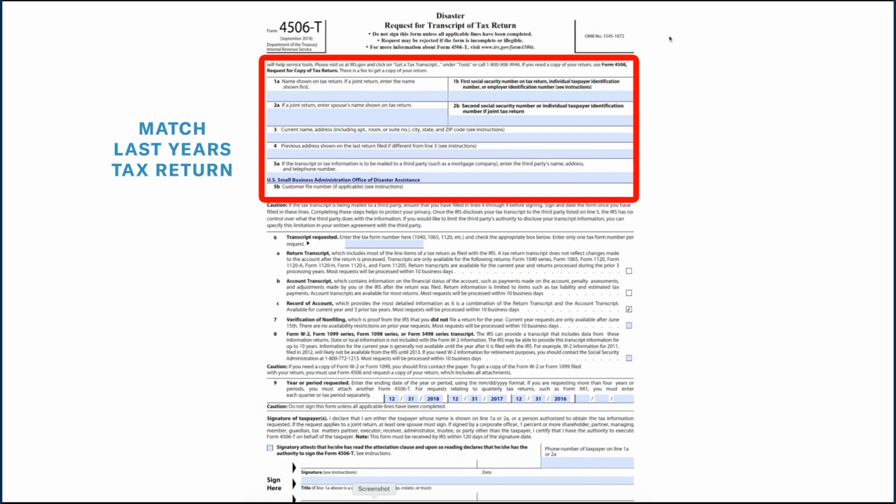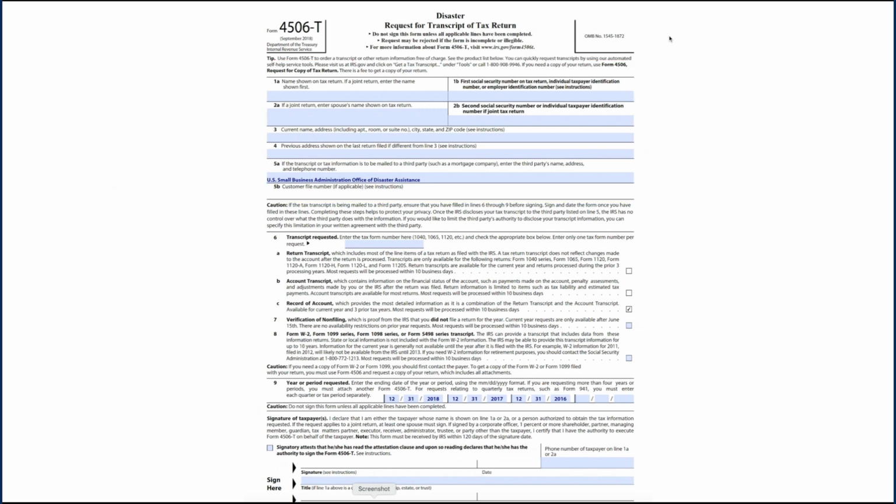Whatever name is shown for your business is what you're going to use in 1a. Also, current address, the same address that is shown on your tax returns from that year. And any previous year's tax returns, you're going to put that information there. This is very important: this information must match your tax return, or else it will get rejected by the IRS and it will prolong the time for you to get information back if your application has been approved.